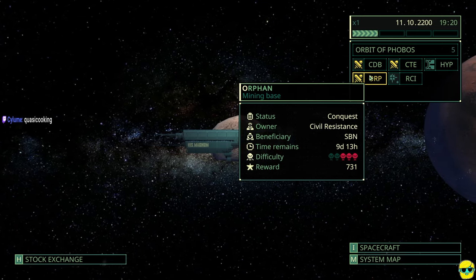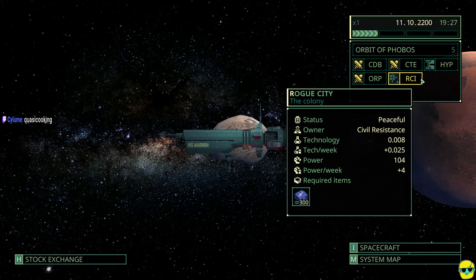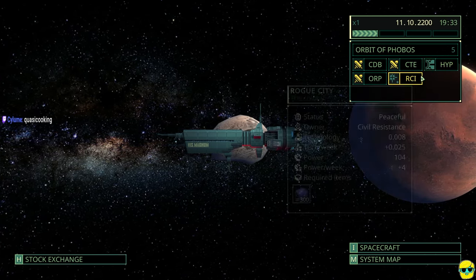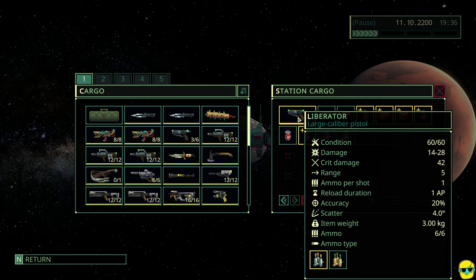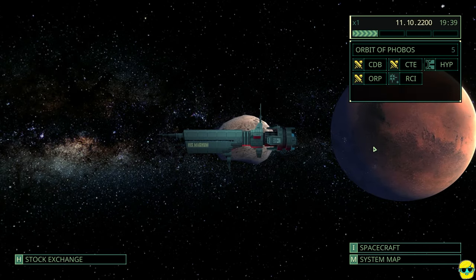And the Coven looks like the one that I might want to be interested in. Sweet. This is Coven. They want these things. Oh, I do have these. Well, they gave me a bunch of food and a large caliber pistol, so I'll say okay, fine. Awesome.